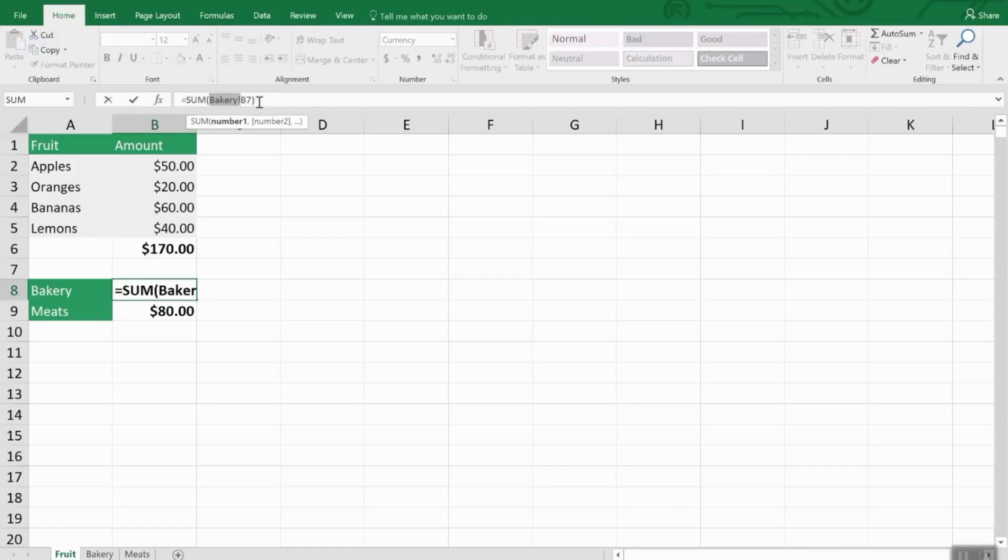Okay, so that's a look at using 3D formulas to link together worksheets. And it's a great method to build summary or master worksheets that bring data together in one place. It's also the method you'll have to use if the labels and data types are different from worksheet to worksheet. Like in our case, where we have different fruit categories and we have different breads and bakery items and different meats. Okay? So you definitely want to be using 3D formulas for worksheets such as these.